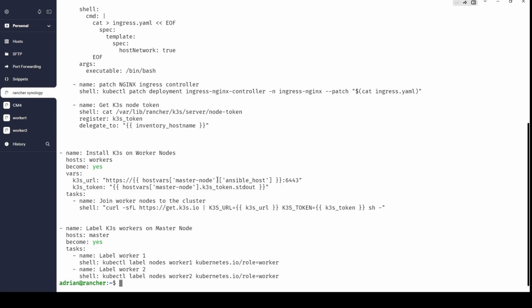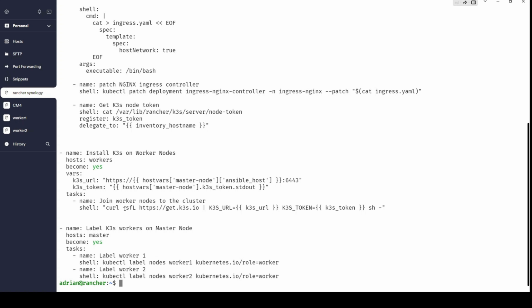So exactly we'll pick up the correct IP address, then the port, and we have also master node, and now you can see something like k3s_token and stdout, so standard out is performed. I mean, the variable picked up from this file, from node-token, from this path, loaded into this k3s_token, will be displayed in standard output.